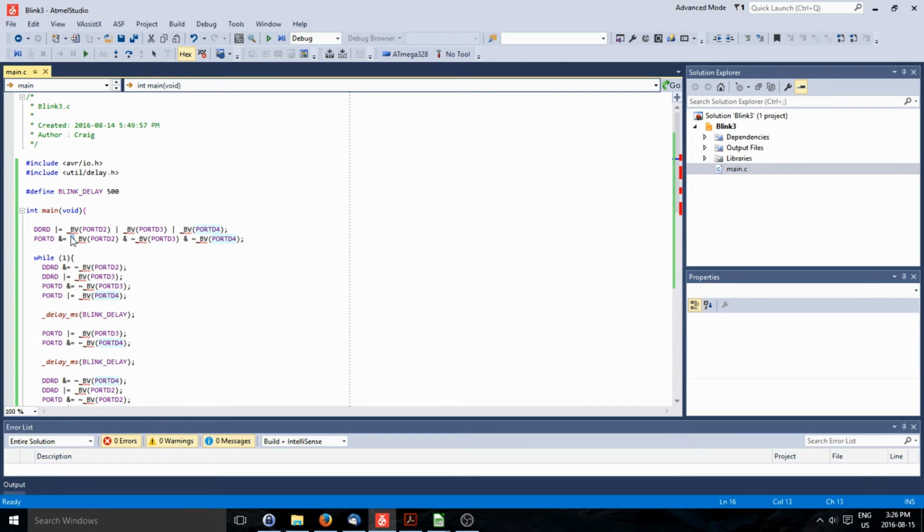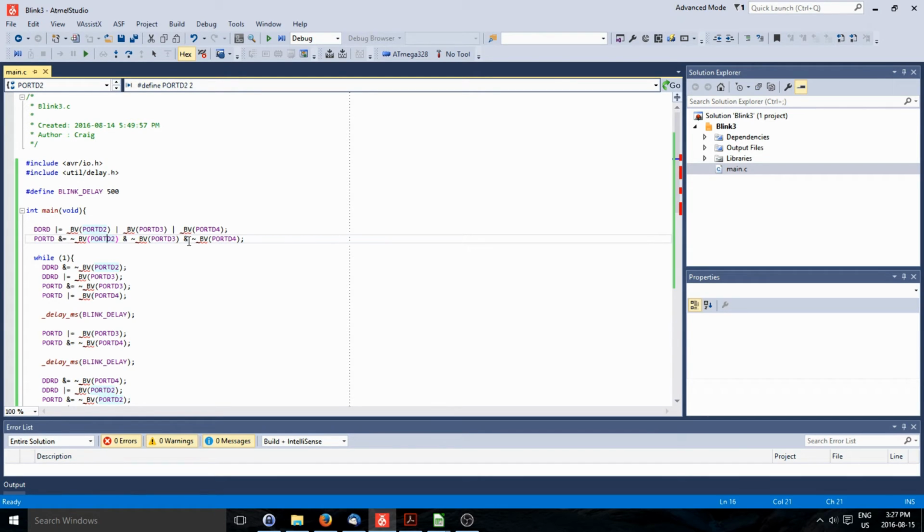And what the tilde does here is it tells the compiler to take this word that you've created by left shifting the 1 bit, so we only have 1 bit set, and convert all of those bits into the opposite polarity. So all the 1 bits will become 0, and all the 0 bits will become 1. And I do that the same with all of these. So now after you've done the tilde here, this is going to look like all bits are set except for bit 2, which is a 0. And the same thing with this one, and the same thing with this one.